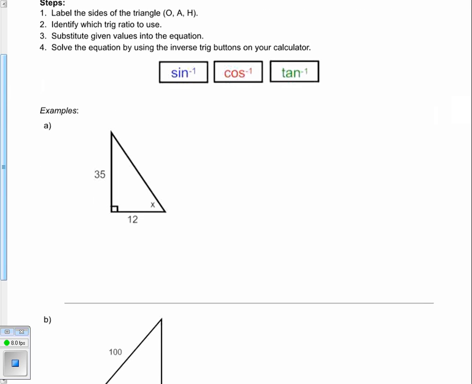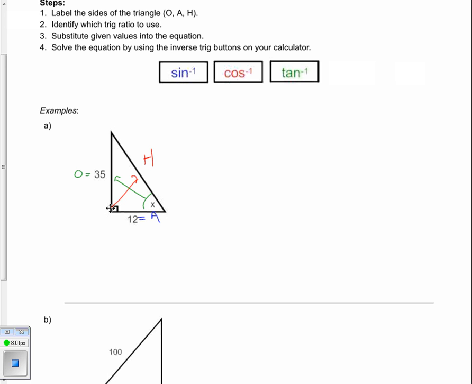So first off, let's follow our own advice and label the HOA. First things first, we've got the hypotenuse. We know here that we don't know what angle x is. That's what we're trying to figure out. So we've got to label the side that is opposite of angle x. Opposite of angle x happens in this case to be 35 units long. And that means that the last piece must be the A value.